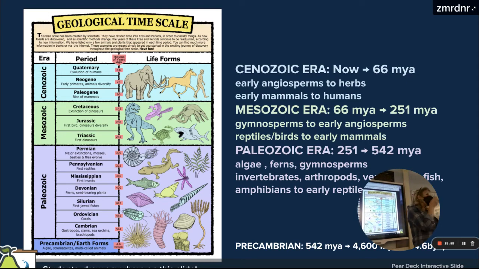Good. Mesozoic era is in the middle. Plant-wise, we have early gymnosperms all the way to early angiosperms, and animal-wise, we're going from early to early what? Mammals. Good. And then Cenozoic era is mammals, though we're not fixed on humans, but we go from mammals to humans, if you think about that. And plant-wise, we go from early angiosperms to herbs. Good. That's about what you need to know. You don't need to know every single thing that evolved, as long as you understand the big picture from that. Okay. Next.